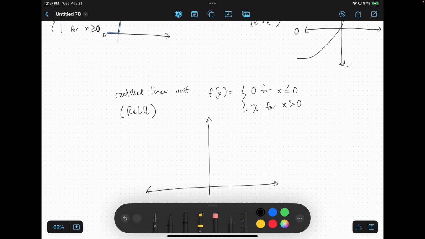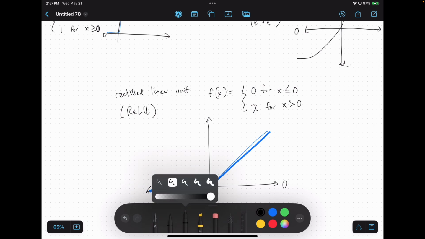It looks like this. So 0, 0. Let me actually do a thicker line. So it goes like this.